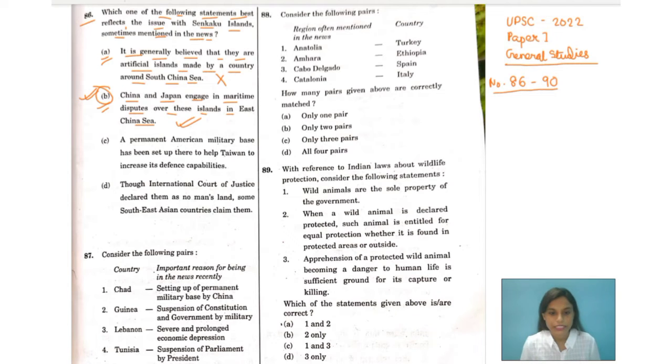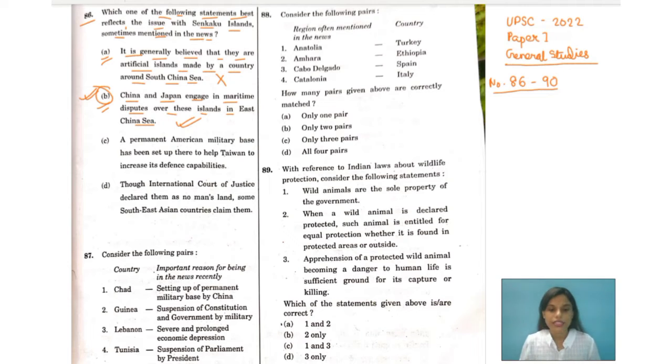I'm going to talk about the dispute in a little more detail. This dispute between China and Japan is over the claim of the Senkaku Islands, which have been controlled by the Japanese since the year 1895. However, between the years 1945 and 1972, these islands were administered by the United States. In 1971, the US handed over the authority to Japan.